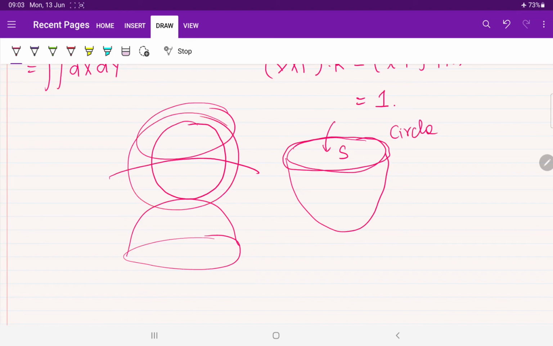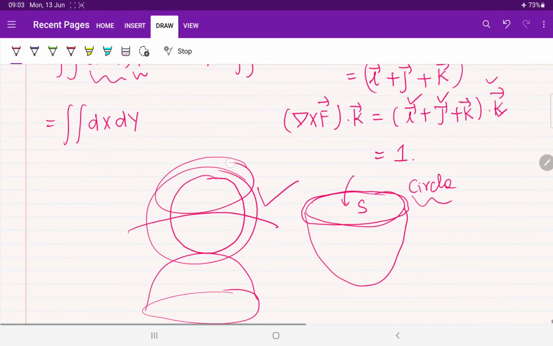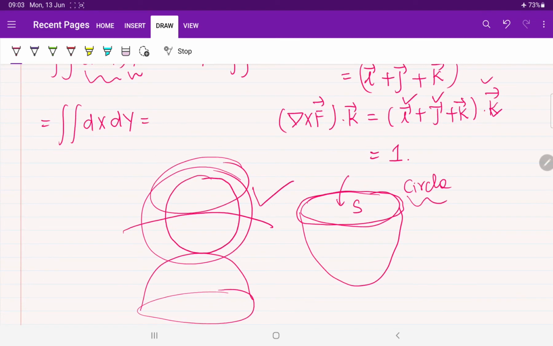Sphere means the whole sphere. A portion of the sphere will be considered as the surface, so if you are talking about the surface on a sphere, that indicates the circle. So this is called the sphere. If you are considering the surface of the sphere, we will be talking about a circle. Here circle means area, double integration. Surface means area only. In this sphere, the surface will be treated as a circle. Now we have to identify the area of the circle.